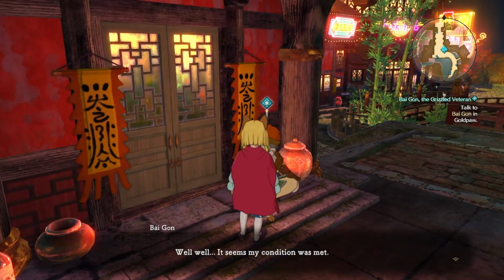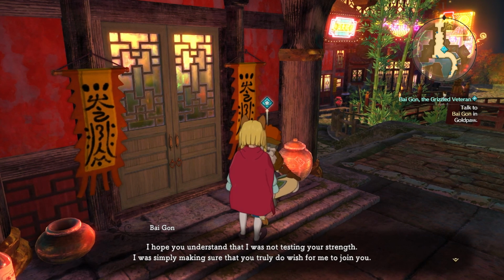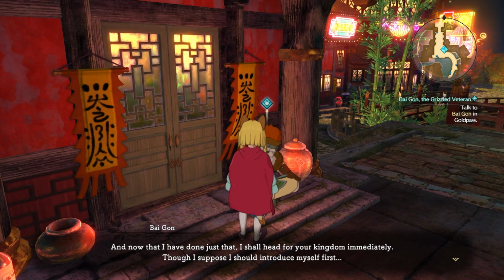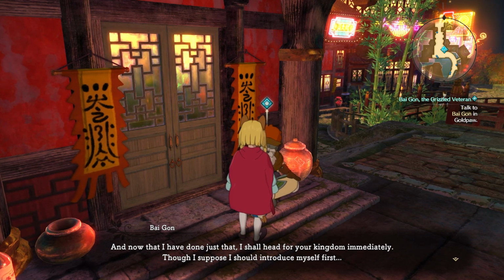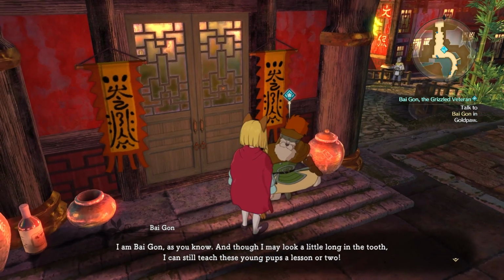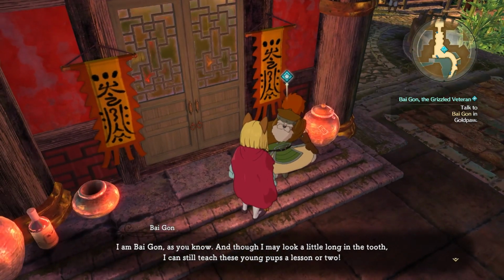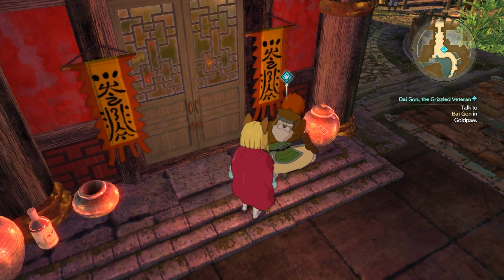Alright, we're back. Whoa. Well, well, it seems my condition was met. I hope you understand that I was not testing your strength. I was simply making sure that you truly do wish for me to join you. And now that I have done just that, I shall head for your kingdom immediately. Though I suppose I should introduce myself first. Let me show you what I can do! Calm down. I am Bai Gon, as you know, and though I may look a little long in the tooth, I can still teach these young pups a lesson or two.